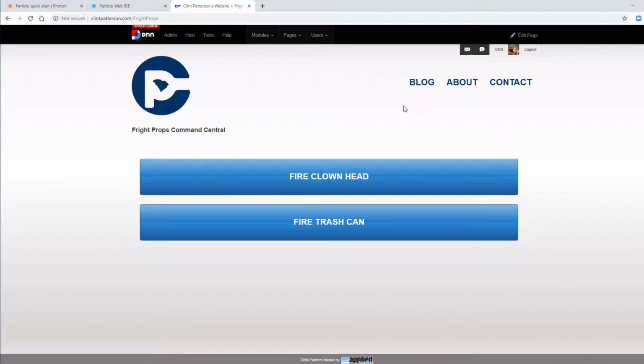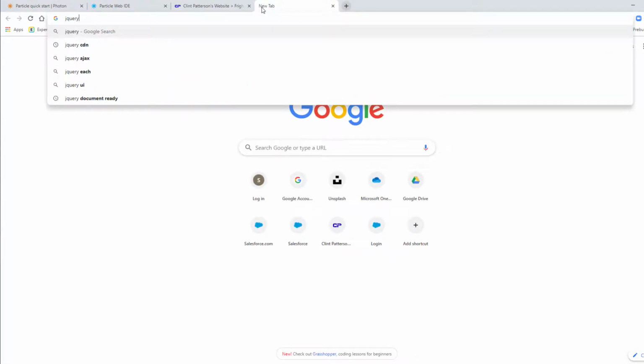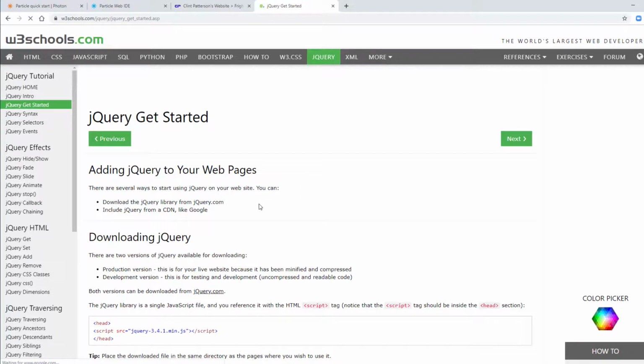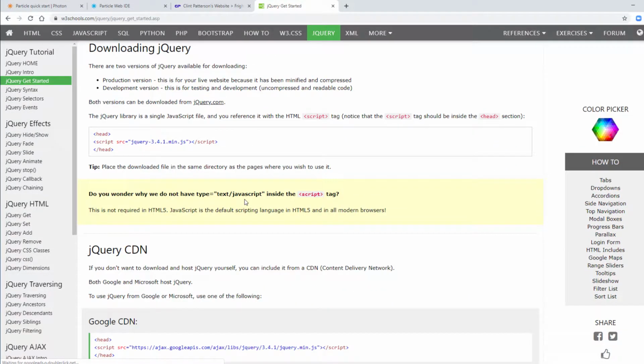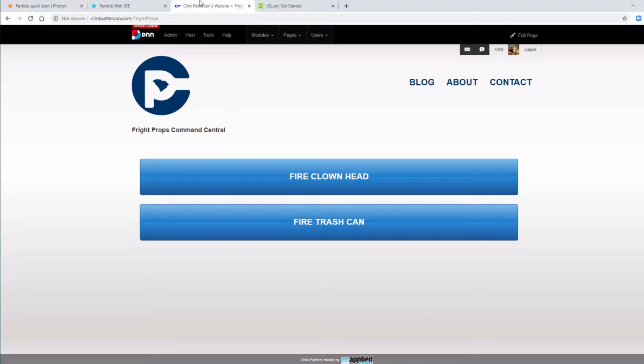If you were not using a CMS or some system that already has jQuery as a library, then you could Google jQuery CDN, and there'll be a W3Schools article where you can figure out how to reference jQuery simply by including a script tag in the head of your document. So, really straightforward and simple to do.